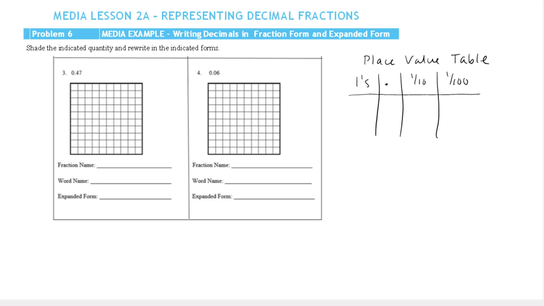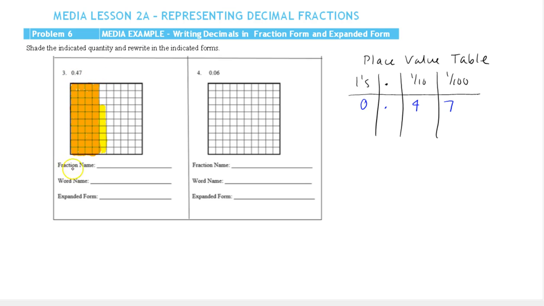0.47. So let's put that in the place value chart, 0.47. And let's start by shading. So we could do hundredths, you could do orange strips and yellow squares. For this one, I'm going to do both orange strips and yellow squares. So we'd have 4 orange strips, and now 7 yellow squares. So I'm going to leave 3 on top, so I know that's 7 because each column has 10. And this represents the decimal 0.47.